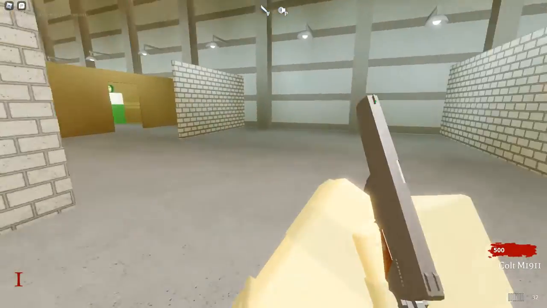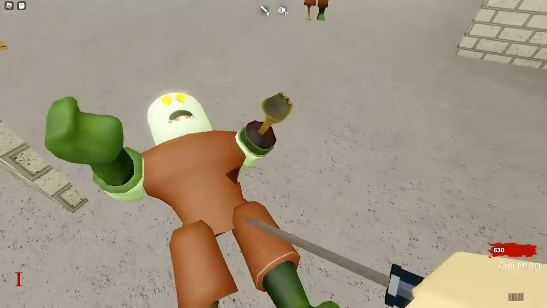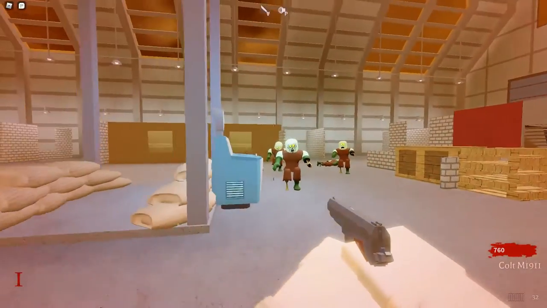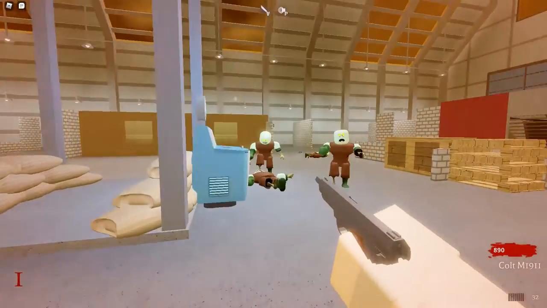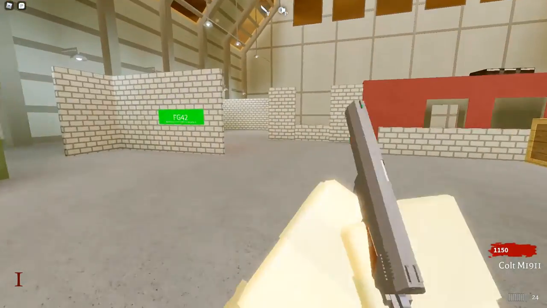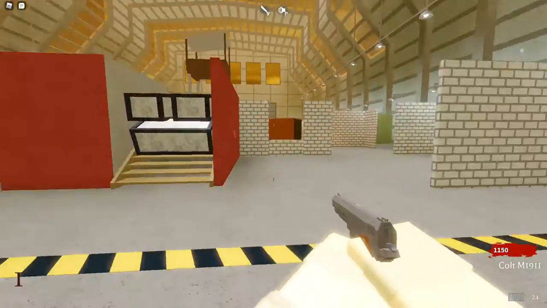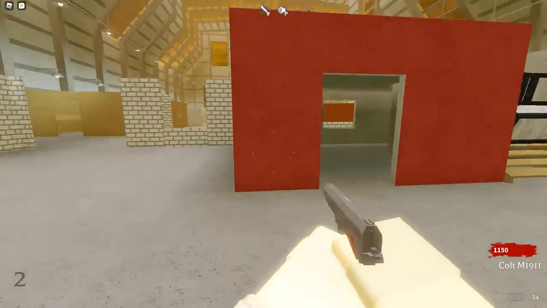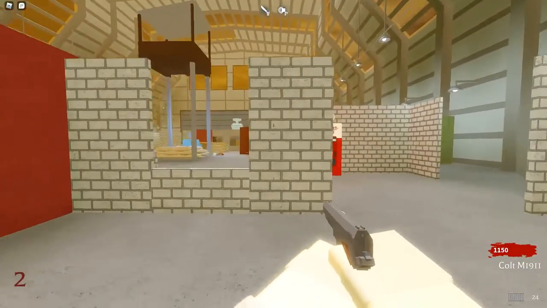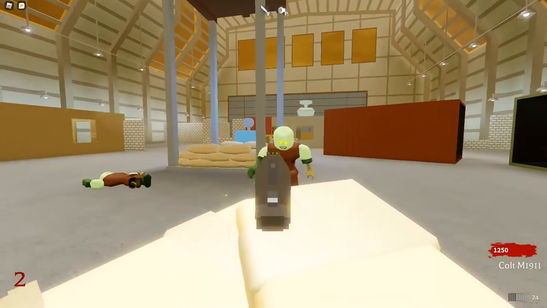Alright, it is the first round, so we can just knife. Nice, first wave completed. Alright, what gun should we get? Should we try to get the mystery box? Yeah, let's try to go for the mystery box. These wall guns are pretty mid. It's better to try to get the ray gun.